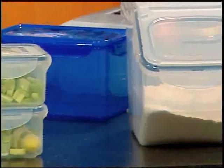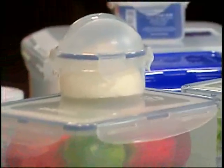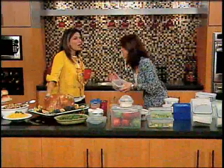I found these great recyclable plastic and glass containers from Lock & Lock. Great products. They work really well to keep the food fresh and organized. All right, I see containers and I go crazy. Oh, I love containers. What is that with women and containers? Beth loves containers too. I love containers. I just grab them and buy them. But I'm always disappointed, Colleen. I mean, they last a week. They don't shut right. What makes these different? And they always end up melting in the dishwasher or, you know, not lasting very long at all.